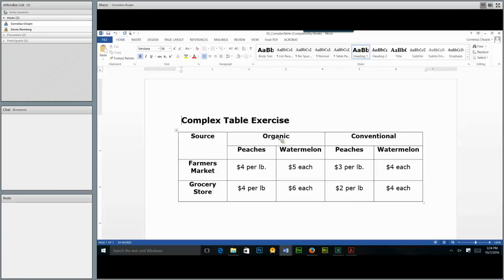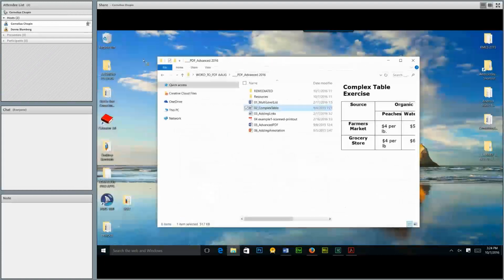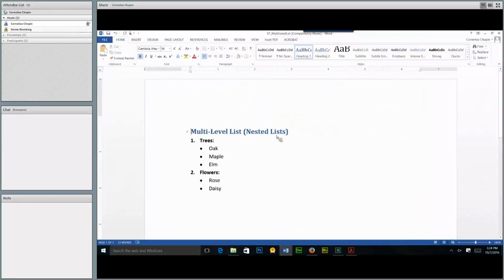Whew. Okay, am I out of time? Okay, so that's basically a complex table. Maybe we might have another discussion on that for another day. And then also, I have, let's see, multiple lists, and we could talk more about that. A lot of times lists don't come in right in your document, so you have to remediate it. But this takes time to do, and that may take me 15 minutes to remediate this, and we just don't have time to do that. And then forms, again, is a totally different topic. So we may have 2 more sessions after this one. I've got a few more minutes.